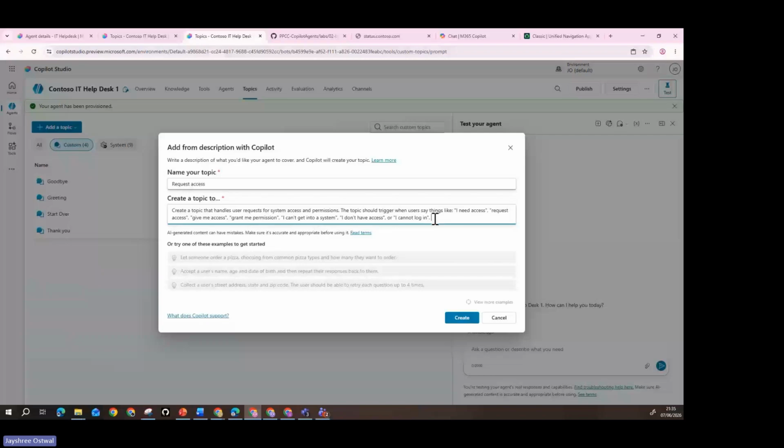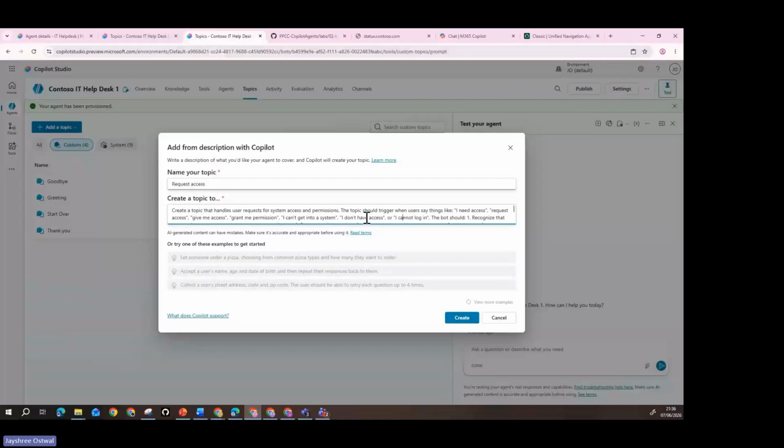I can mention what the sequences are which I need. So I'm just saying that this topic should trigger when user says like, I need access, request access, in what type of phrases this topic should get triggered.